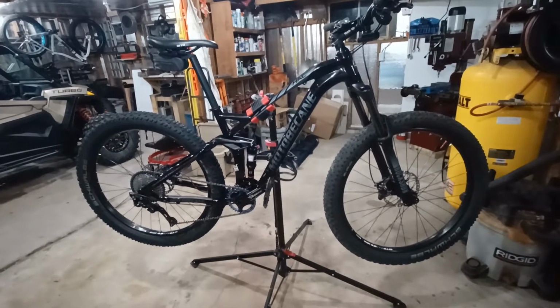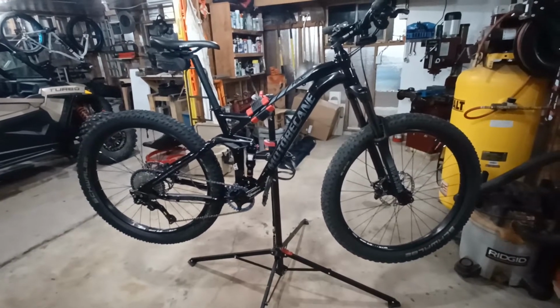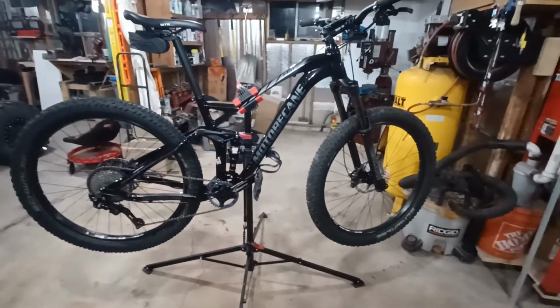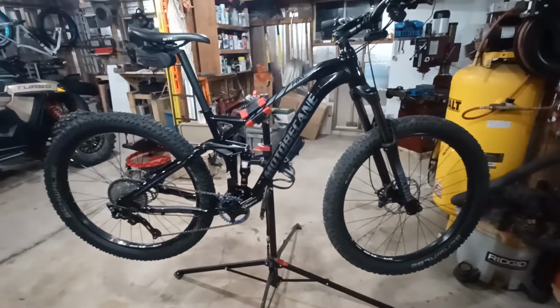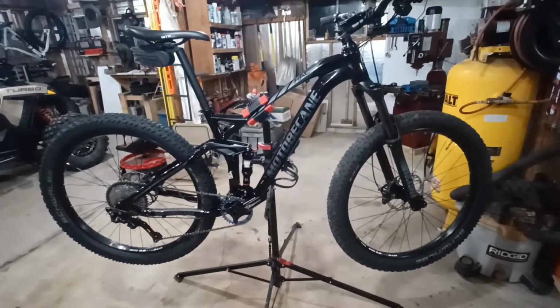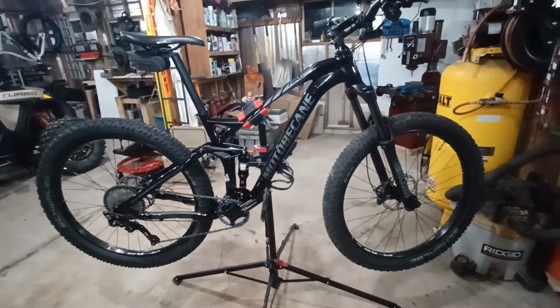When I picked mine up a couple years ago, I did some research online, a little bit of stuff in the forums, and it goes both ways. Some people said they like it. Some people said they were garbage. I pulled the trigger on it after I went to a couple bike stores and talked to them. And basically, for what I was looking at, it was going to cost me about $3,500.